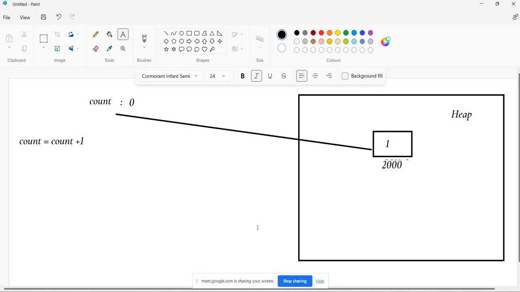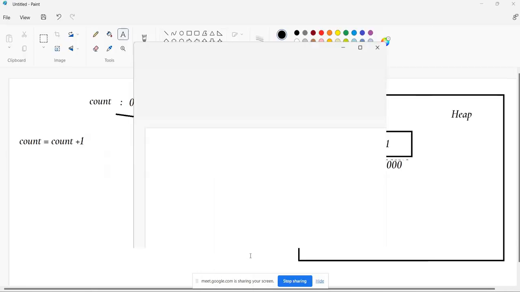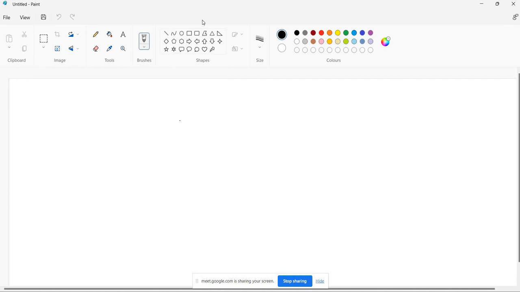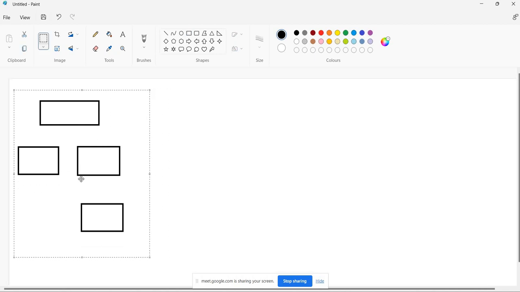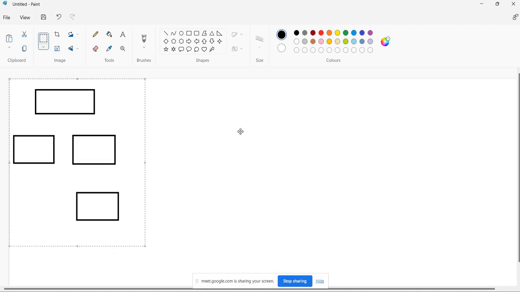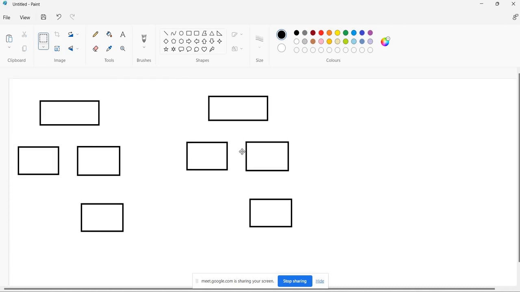But what is the problem here? Just understand carefully. This is the real DOM, and the virtual DOM is an exact replica of it.